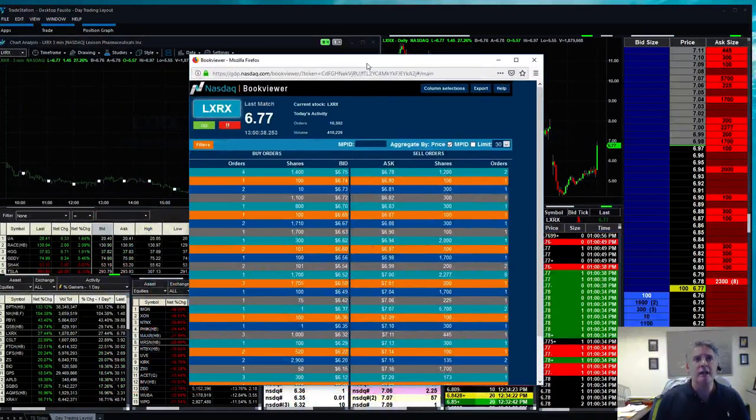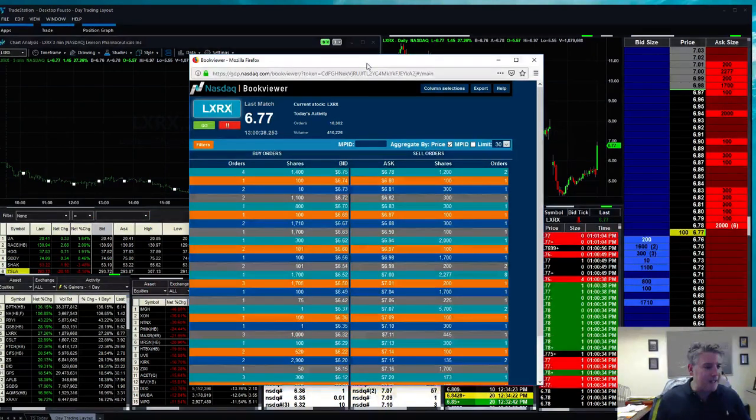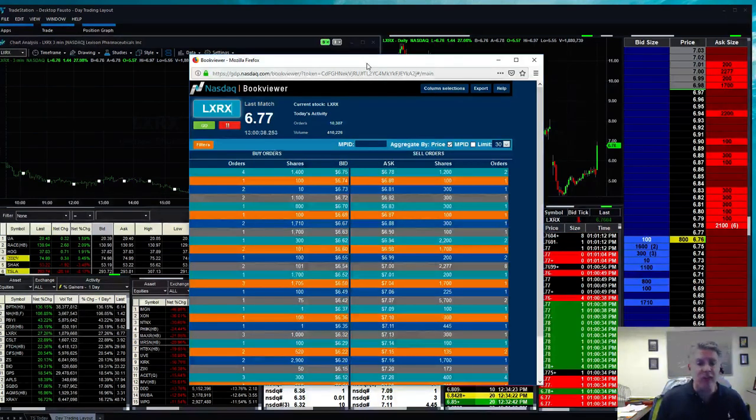The big difference is that when you're trading and you want to know what's going up and what's going down, you have to follow the money. You've got to know where the buyers are. You have to know where the sellers are. And the only thing that can do that is level three.